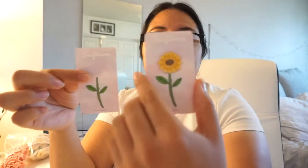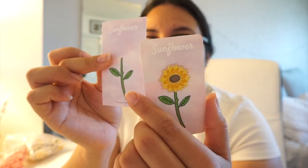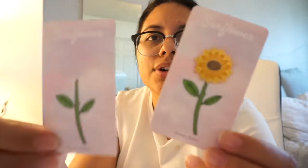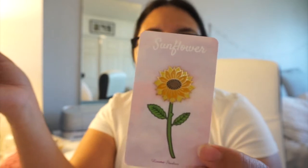And when it comes to the cards between this and this, I'm gonna go for the round edges. I just think it looks so much nicer. And I just think it's crazy how much of a difference the pin makes, the card on its own and with the actual flower. Obviously it looks like a full-on sunflower now, so that's what I'm gonna do. I'm gonna probably grab a few cards and punch the sides of it to have them ready. So let's get into that.